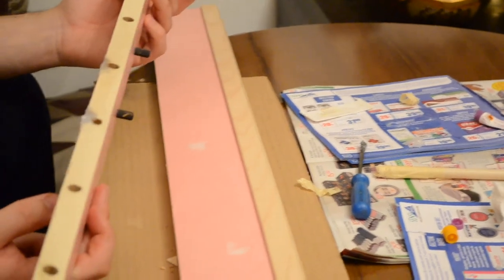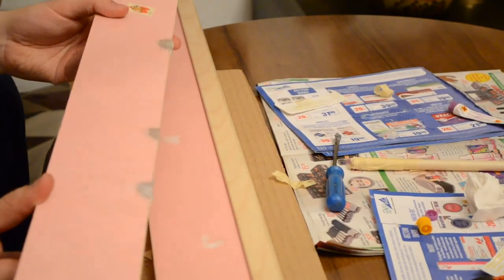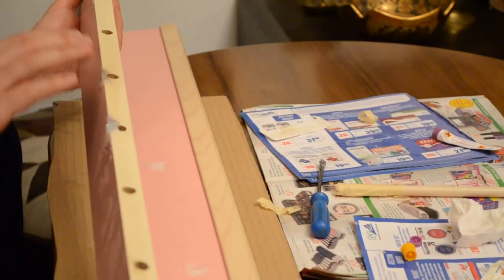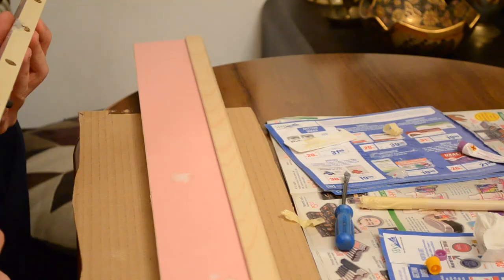So here I am, done with the first board. As you can see, it's a bit over the top. I will want to sand it down perfectly evenly. And now that this is done, I'm gonna set this aside and start with the second one.